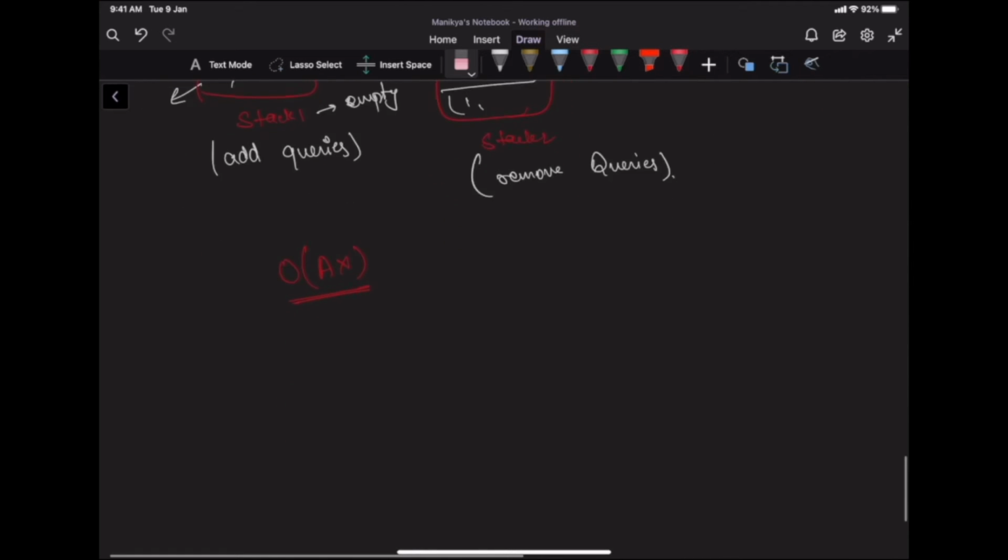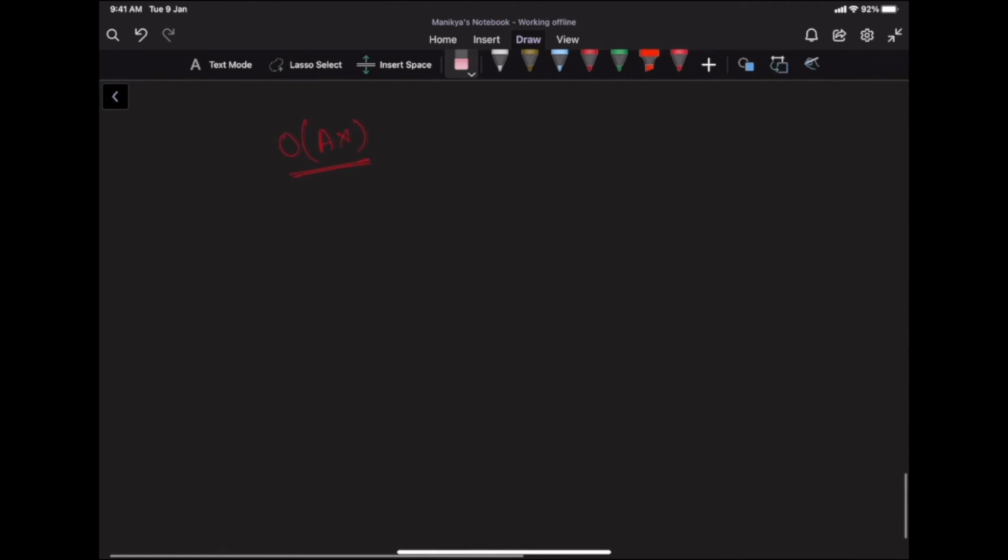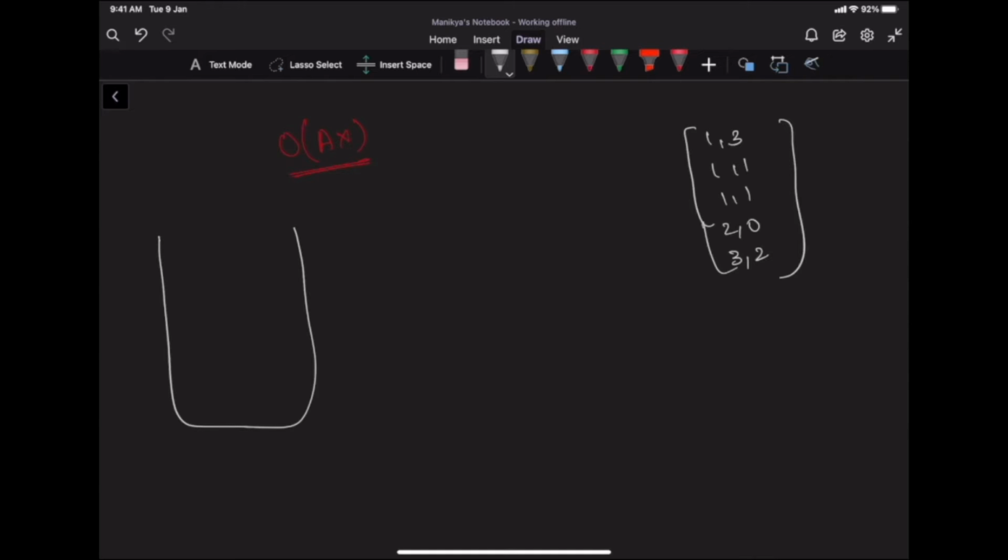See how this will work for a given example. Let's take the example again: 1 3 1 1 1 1 2 0 3 2. Initially my stack 1 will be something like this, and this is my stack 2.